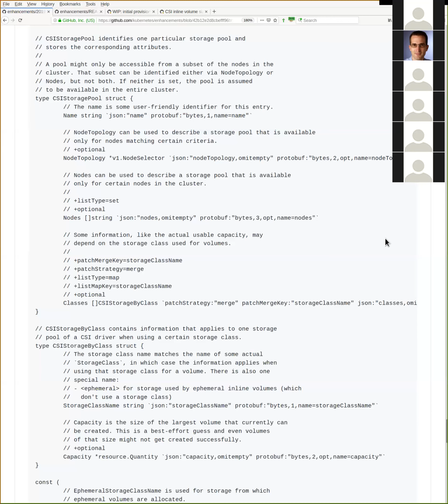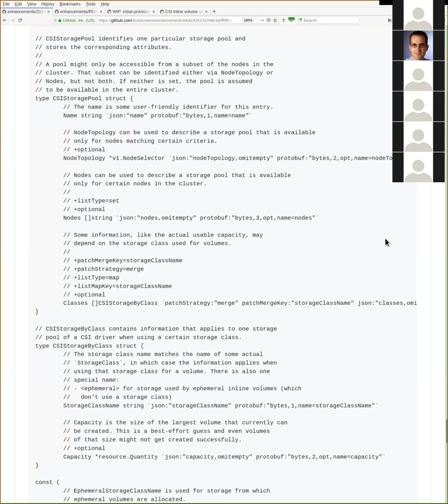For each of these topologies, you then iterate over the different storage classes that are defined for that driver. And you do a get capacity call with each topology and every storage class parameter that is defined in different storage classes.